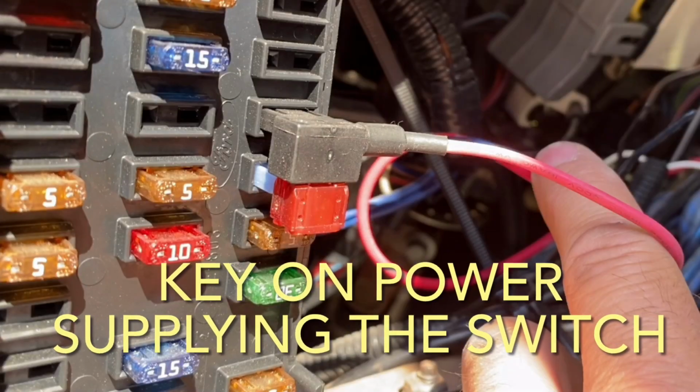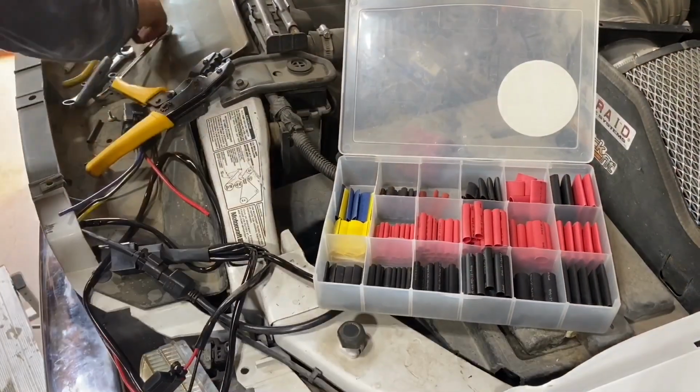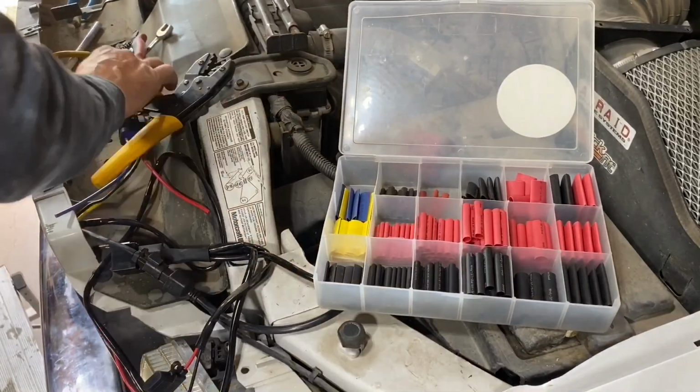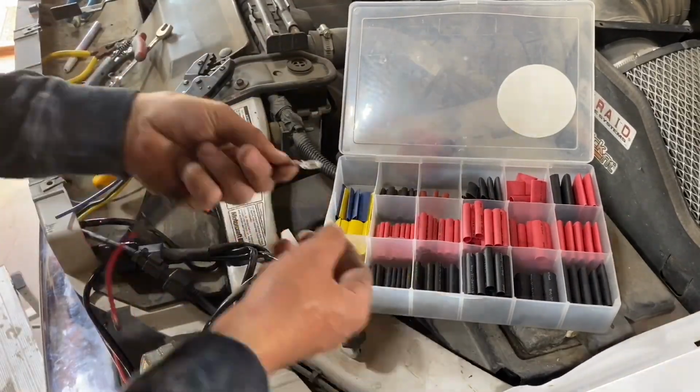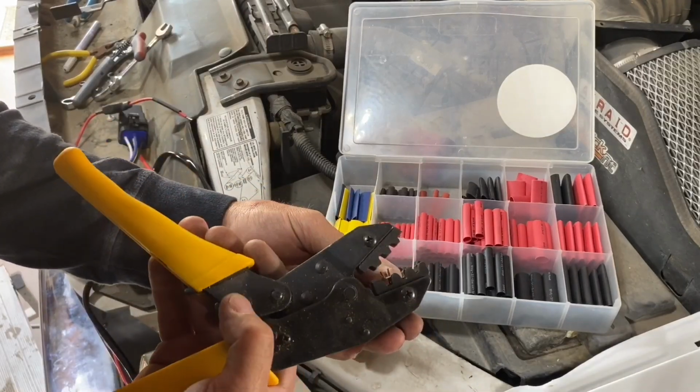Now in my case, as I discussed earlier in this video, I am going to wire it a little differently, because normally you just connect this to the battery and you can operate this light at any time. I put a key-on power to it so it doesn't kill the battery if it gets left on for an extended period of time.